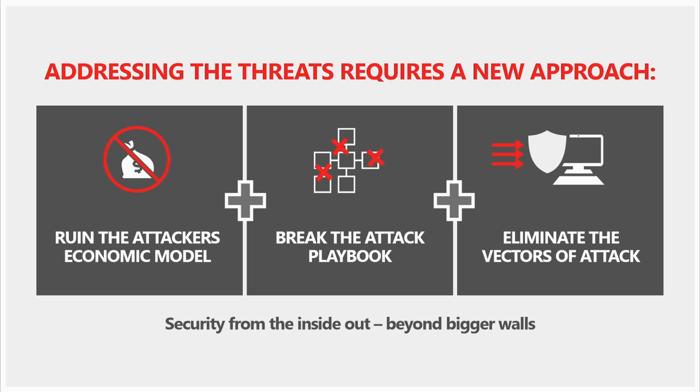Nation state, different type of situation, right? I don't know if we can break the economics of a nation state, but if we think about the attackers as a pyramid of people, right? Lower sophistication at the bottom and highly sophisticated at the top, maybe we can slice it down the middle and we can get rid of the people who don't have the IQ and the budgets to execute sophisticated attacks, but we'll see. The next thing we need to do is we need to break their playbook.